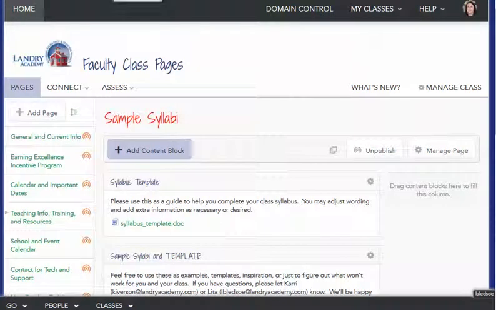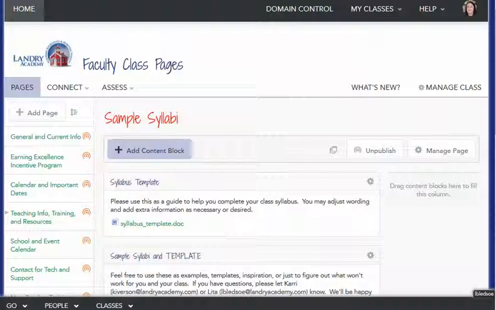Alright, now that we're in the system and we can begin to shift our thinking towards preparation for classes to begin, the first thing that we need to do is get a syllabus created for the class. Now there might already be a syllabus created. You might want to take a look at it, make some tweaks to it, but these are posted not only in your class pages but also on the website in a generic form so that families have an idea of what to expect during each of the classes.